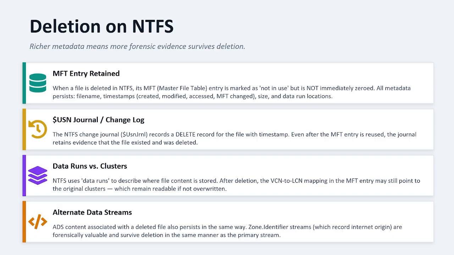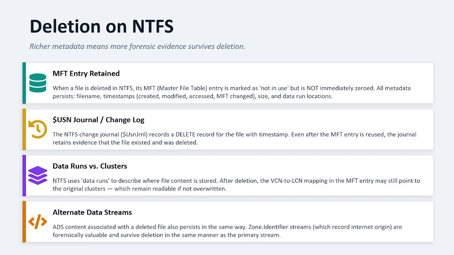So the zone identifier, for instance, is an alternate data stream which identifies where a file came from. So when you download a file from the internet, it will automatically add on a zone identifier to indicate that, hey, this came from a network location, and this is the URL that it was retrieved from.